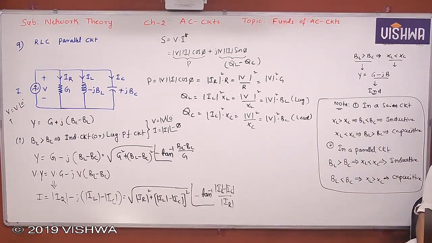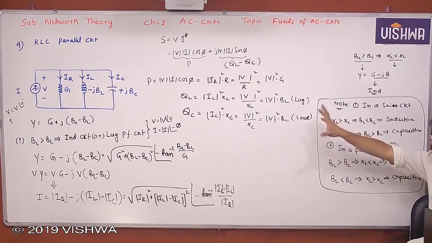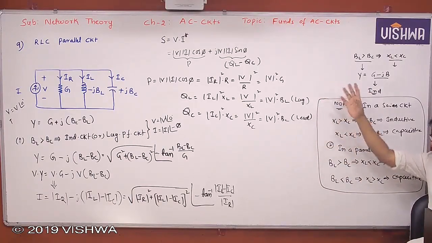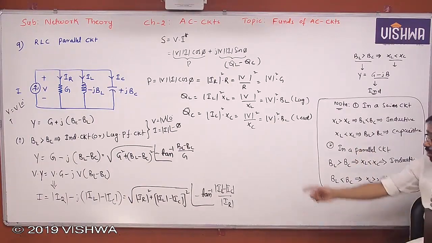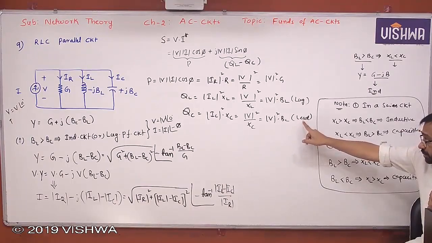In a series circuit, after writing this, you can note down this. Okay. First you complete that and then we'll draw the phasor diagram. Then later only you draw this. You can note down this. Okay. Wait for some time for this particular part. You finish only up to this particular part.